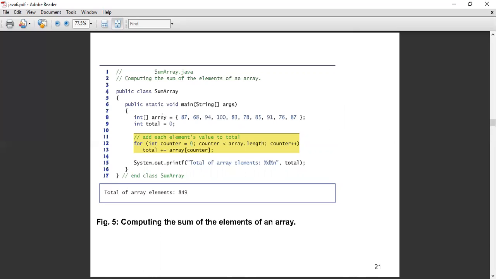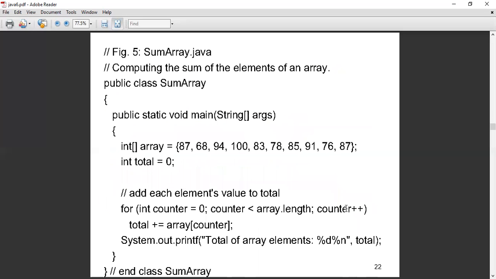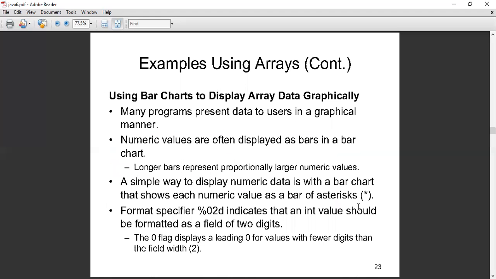Okay, so now this example talks about how you can sum or add an array. With the use of the for loop, we can actually add all these elements of an array by specifying their index numbers. So this means you're going to repeat 10 times, which means you're going to add all these values as we'll see later on.